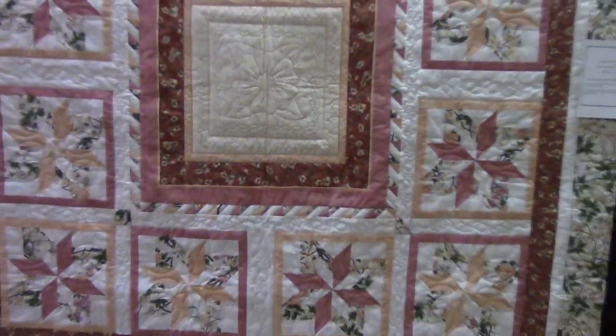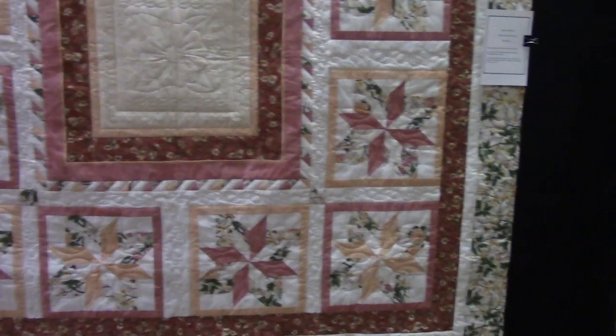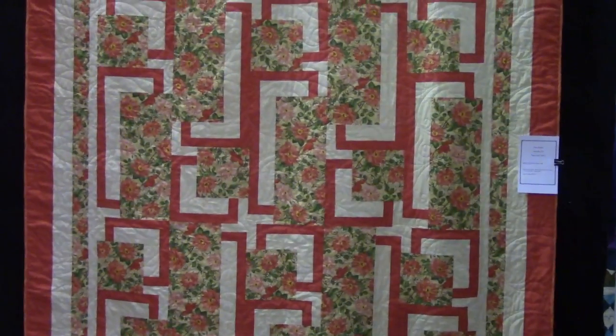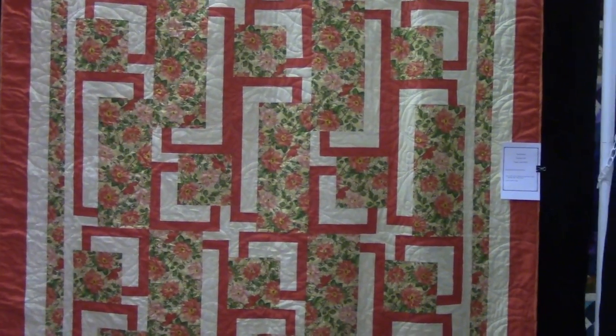Nancy Neufeld made that one. She made several of them that are on display here in the Quilt Show. This one is by Paula Bohm, and it's called a BQ quilt.